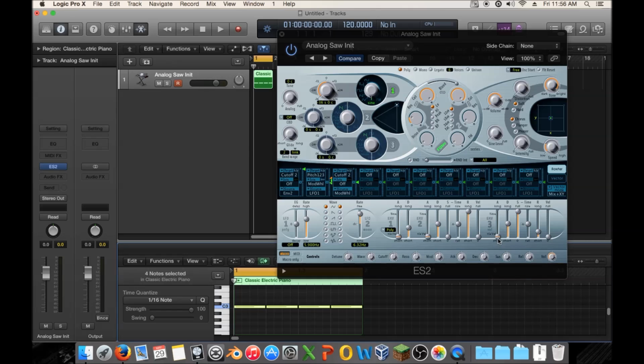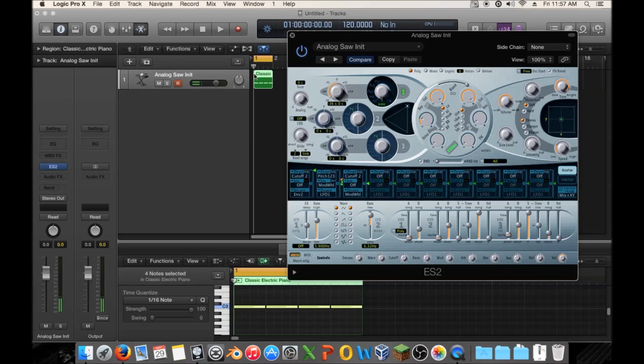First thing I'm going to do is take the attack and bring it up just a tiny bit, so we get a little more of a pop and not so much of a click. There we go. That's already almost sounding like a kick drum if I play it back here. Almost. Now I'm going to turn the sustain down all the way, so we get this nice impacty sound. This is almost the bass sound here, but we've got to do a couple more things.